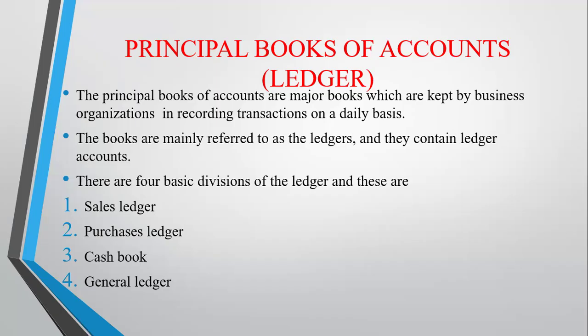So the cash book, you have to note this. It is the cash book which is referred to as a journal and at the same time referred to as a ledger. Journal and ledger, because when a transaction is involved, first, it is a book of original entry. That's when the transaction occurs, that is where it is first recorded. And when it comes to the ledger, the cash book also has a debit side and a credit side. That's why it is a journal and at the same time a ledger.